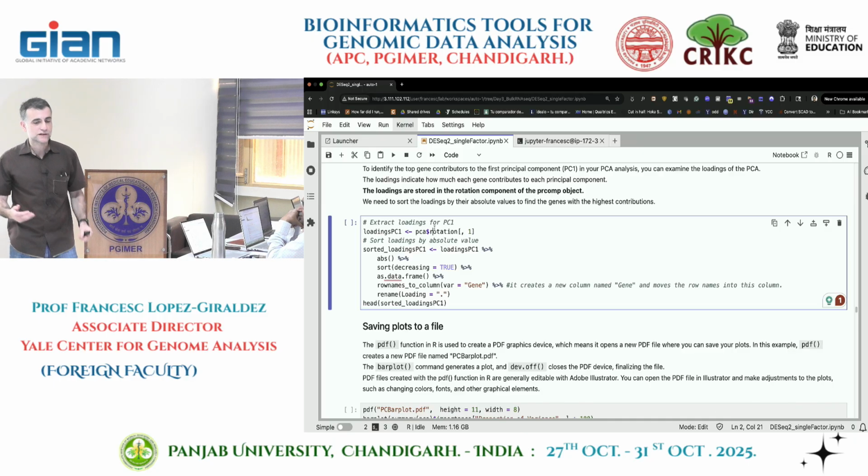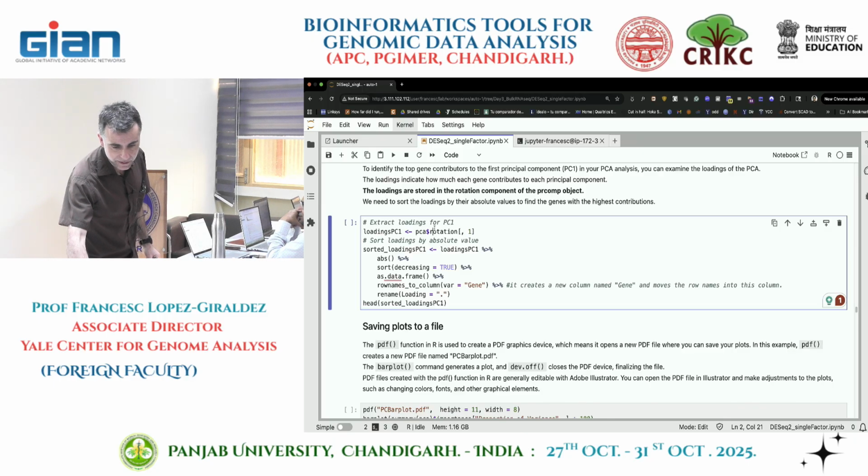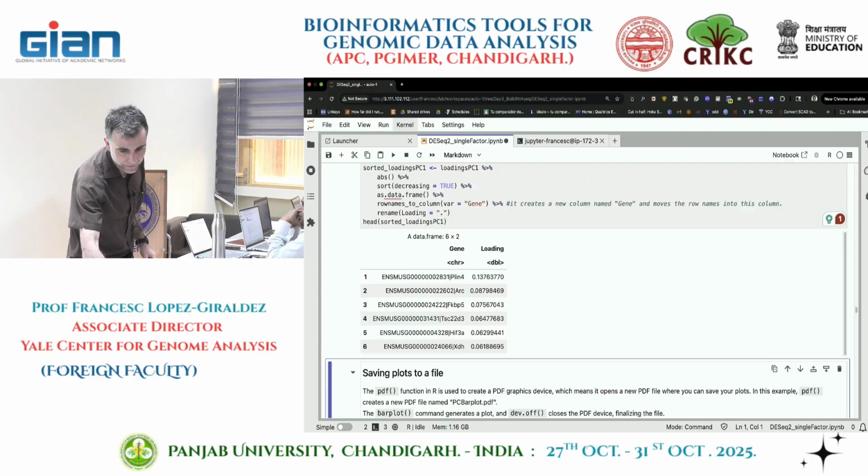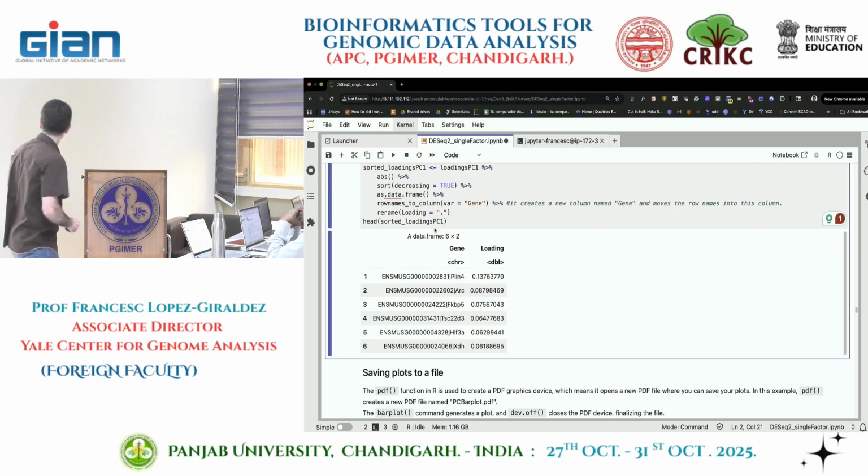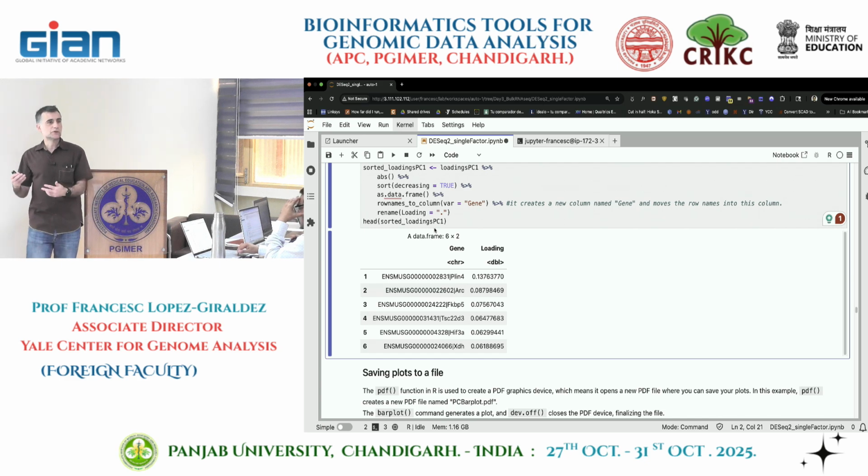So I want to know what genes are the ones that are contributing the most to our separation. And here you have them, and the loadings for each one of those genes. And the list, of course, continues. You have even more. I'm just printing the top 6. We don't do this often, but you could. You could explore your data in that way and figure out, okay, what genes are contributing the most for PC1. So those are the top genes.